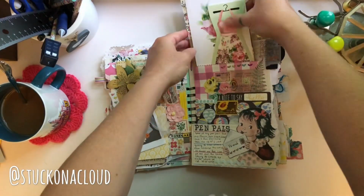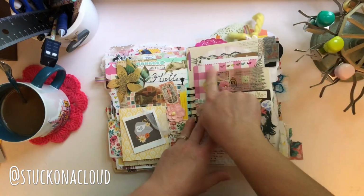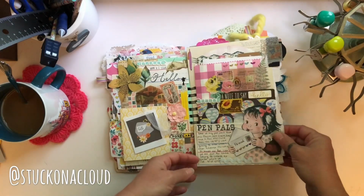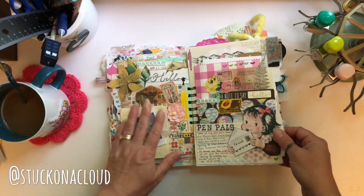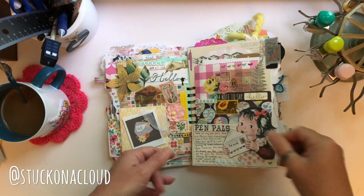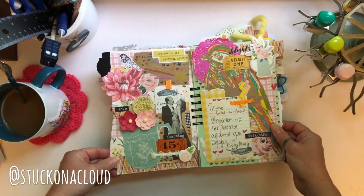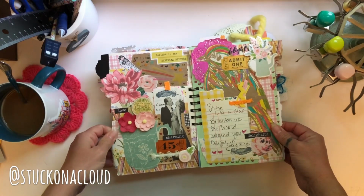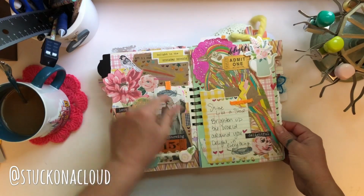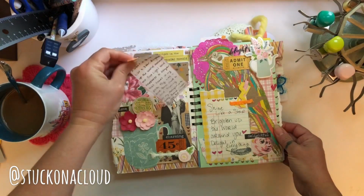This is actually one of those paper party bags that I just put on here as a pocket, and this was just a way to save my pen pal little notes and letters and have it there and not in a box somewhere. And then this was just a fun little page that I just went through my stuff, and I wanted to use the little birdie and a little Fred Astaire, and I put a little journaling.